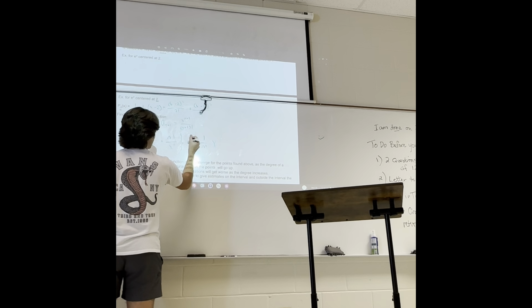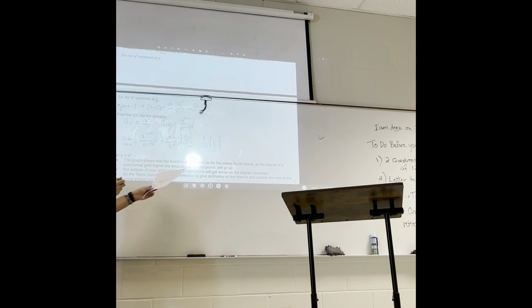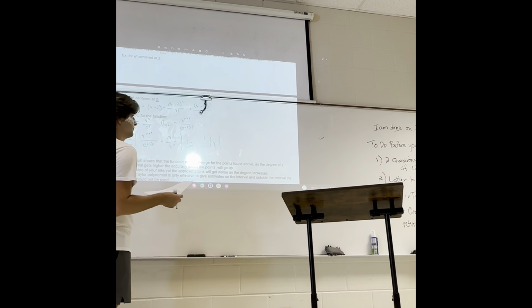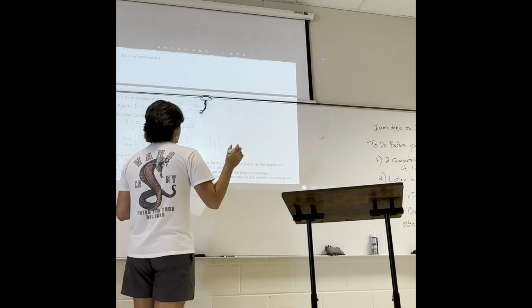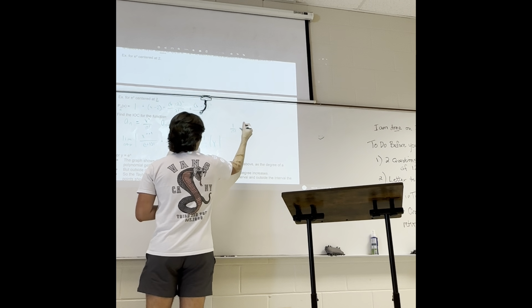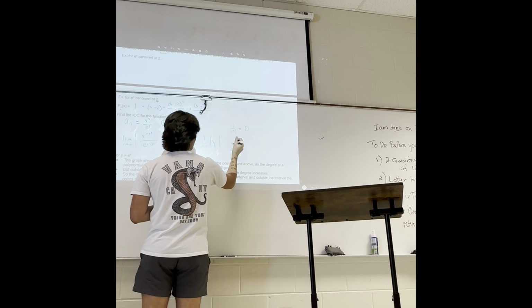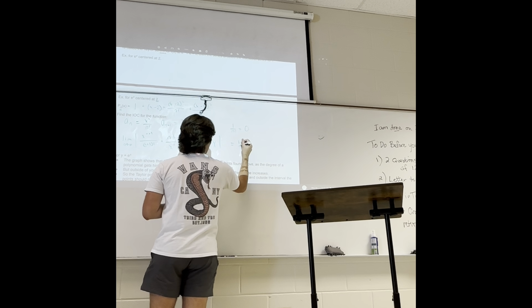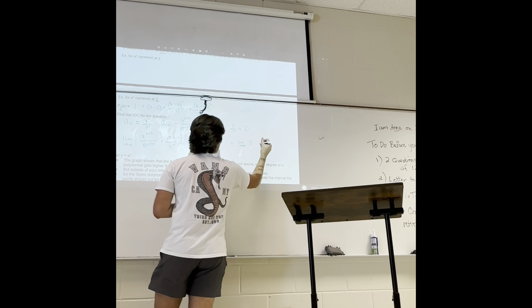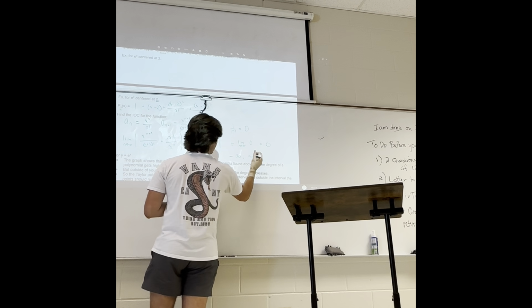So you take your limit as n approaches infinity of the absolute value of x, because you're solving for x and you know that your n is going towards infinity. As n gets larger, 1 over n plus 1 goes to 0, which makes your whole limit 0, which means that your interval of convergence is going to be negative infinity to infinity.